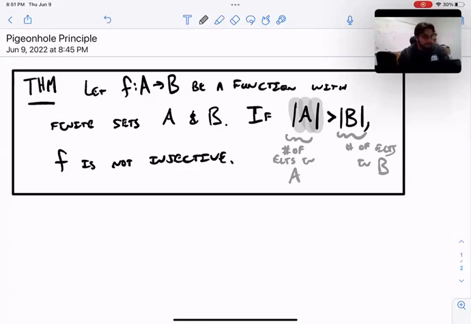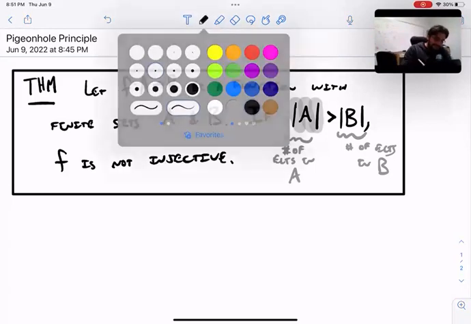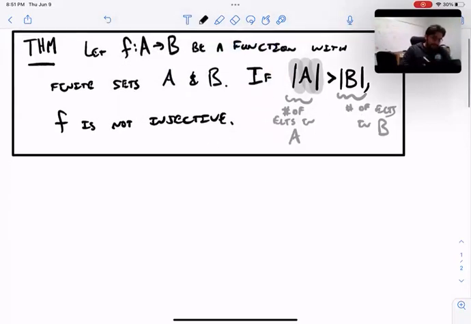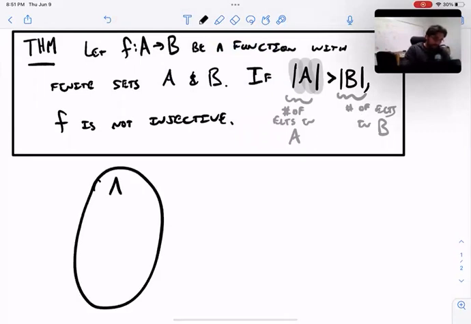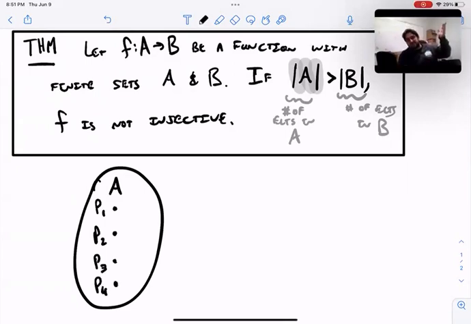Why on earth is this called the pigeonhole principle? Well, let's make this a blob diagram, and let's let A be a set of pigeons. So here's pigeon 1 and pigeon 2 and pigeon 3, and let's say, for example, we have 4 pigeons.